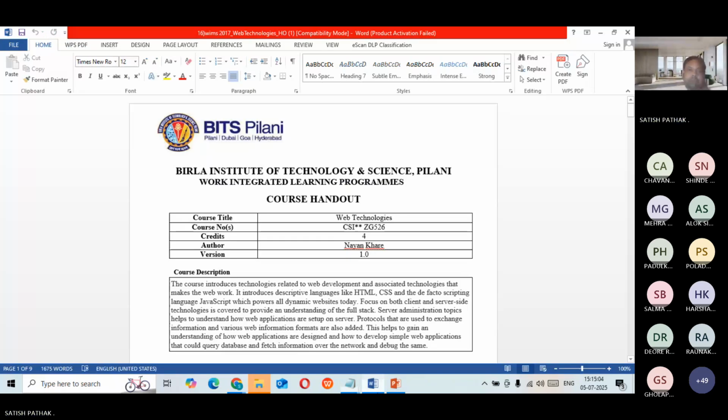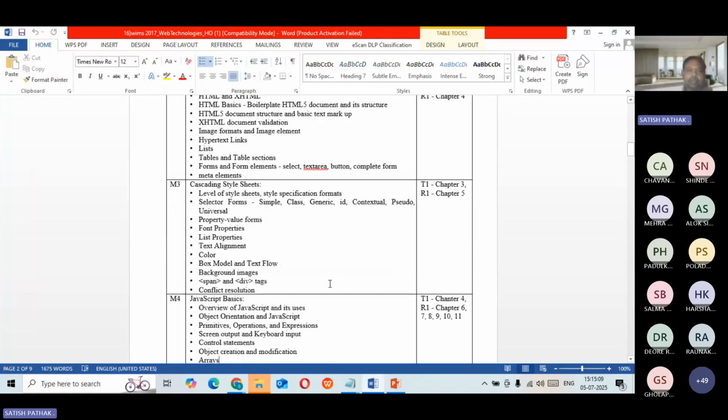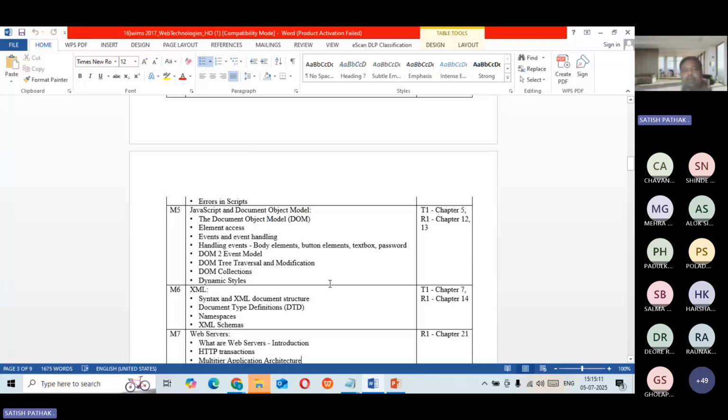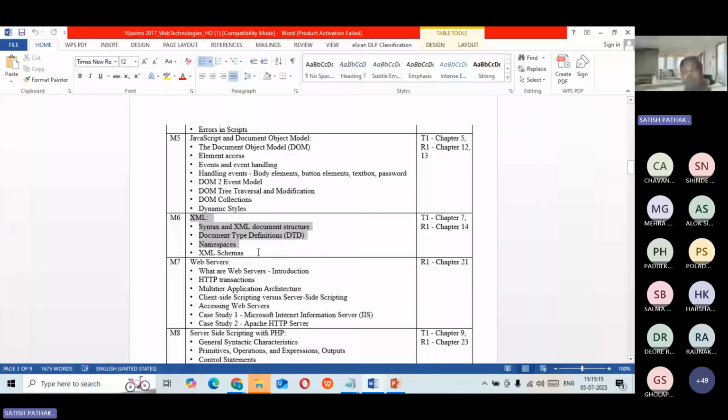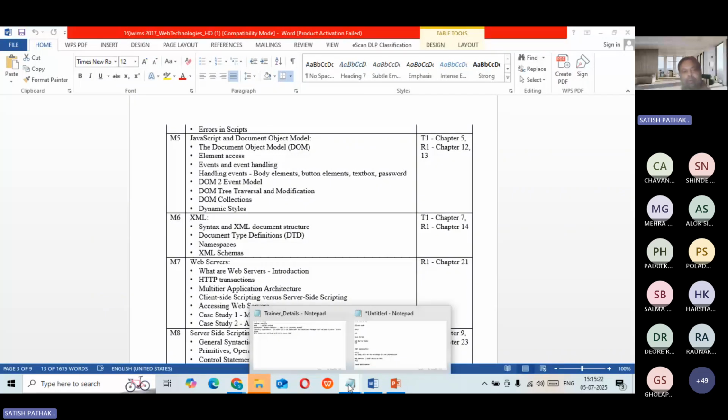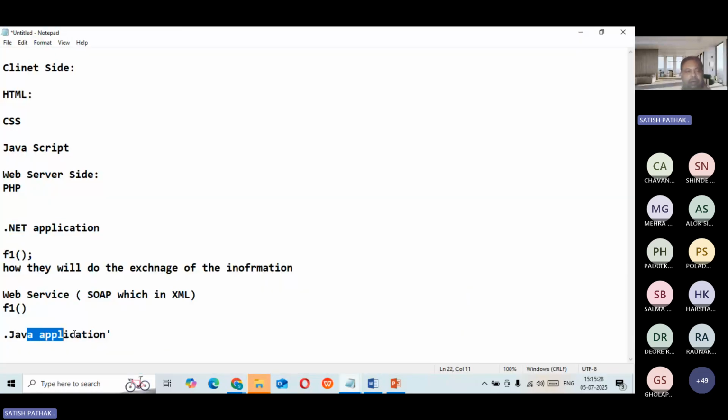So you have HTML, CSS, JavaScript, and XML. Here the communication is not only between servers but also between applications. .NET and Java, whatever they are doing, take the help of web services to communicate with each other. They send their messages in XML format through Simple Object Access Protocol, so they basically communicate using XML.